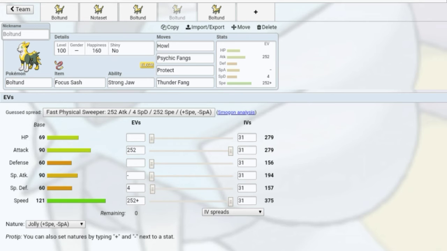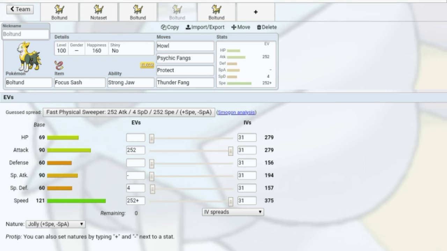Howl is just a really good move, in my opinion. It's super underrated. Then there's Psychic Fangs. I have Psychic Fangs as my coverage option on this set, and it's because screens are pretty common in doubles, and if we can break up our opponent's screens, then it's even more helpful and helps our Howl-boosted allies shred through opponents. I'm gonna really use some sort of Howl team.